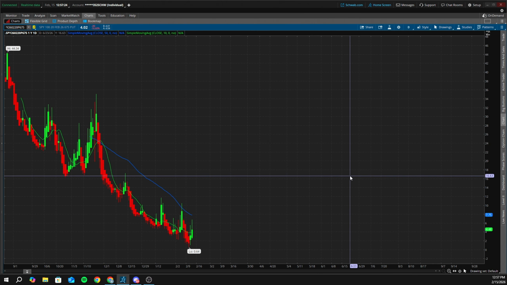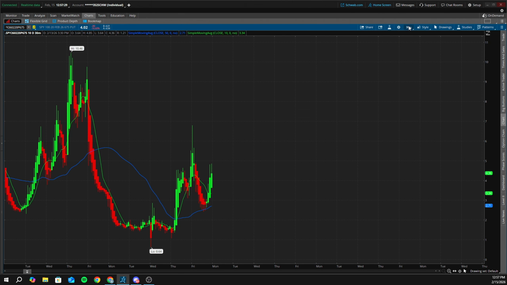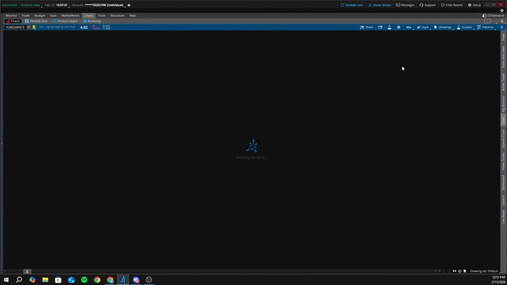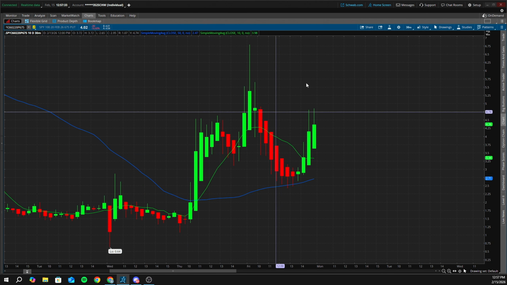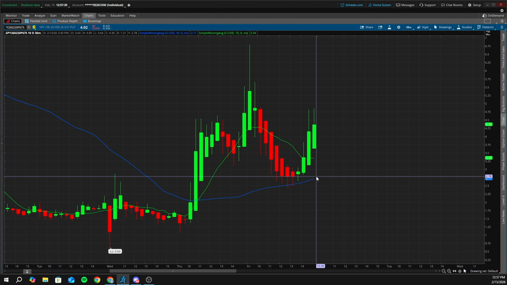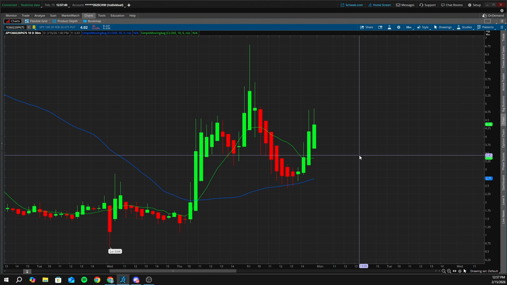But for trade ideas, if this 30-minute chart loses the 50 on Tuesday, whatever contracts we have, if we lose this 50, okay, we're going to go higher and we'll be looking for a 0DTE call cross. If we end up holding this 50, look for your put cross. It's that simple. You have a plan for both sides of the market, and this is how you go about doing it.